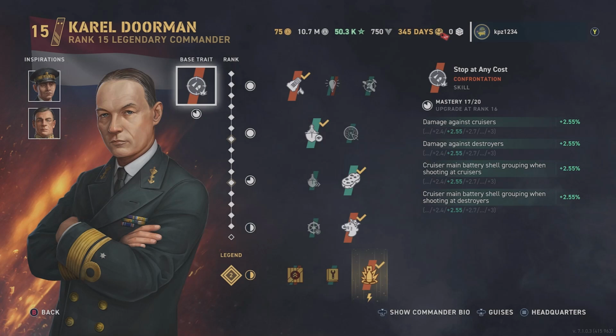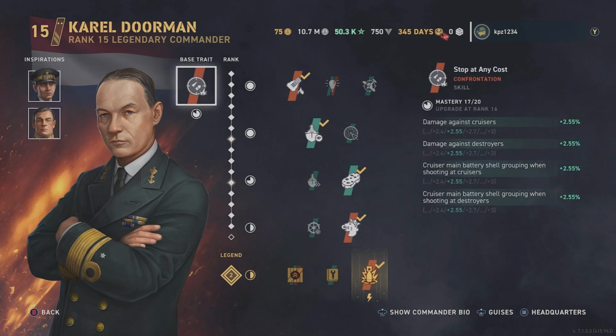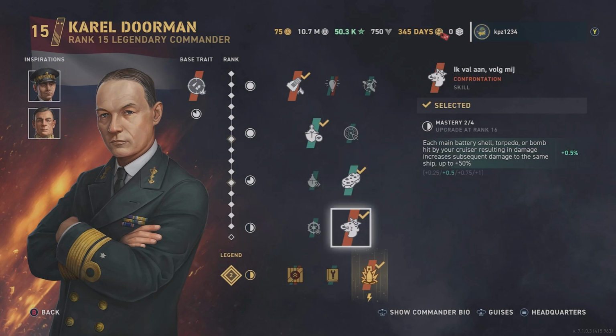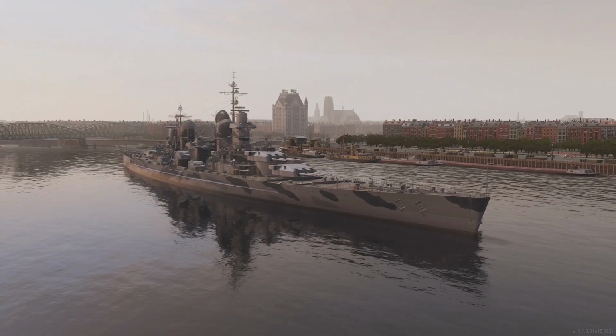Carol Dorman, same build as before. Base trait, stop at any cost, just increases damage and shell grouping against cruisers and destroyers. Mid-belly for reload, because that's off for range. Going forward, I would also change my row 1 skill away from Burn It Down XXL to Ingenious. Row 2, Look at Me Now. Row 3, Sponge. Row 4, the unique skill Iqval On, Vol Me. This is like the Furious effect from Fallout. Basically increases subsequent damage to the same ship. And Air Support, legendary skill there. That's how I would set up the commander, aside from that one change of row 1.